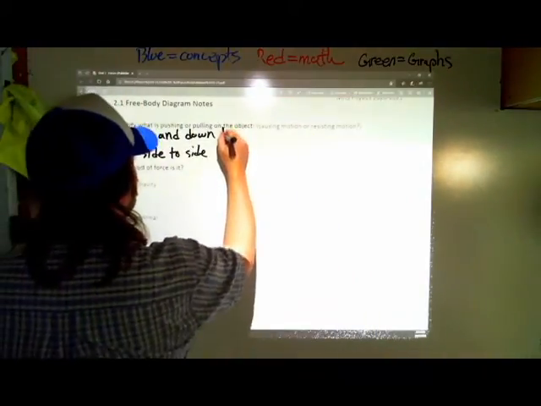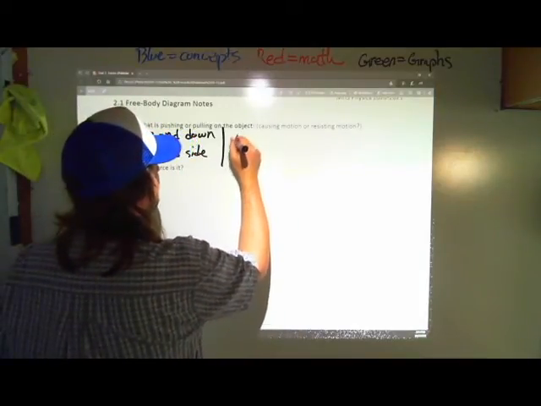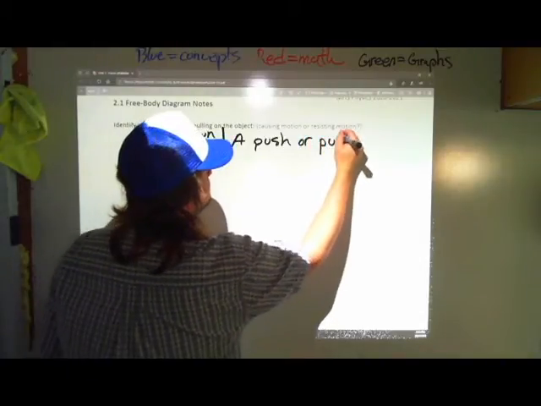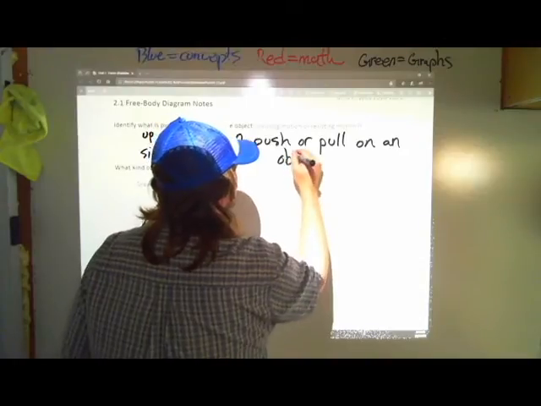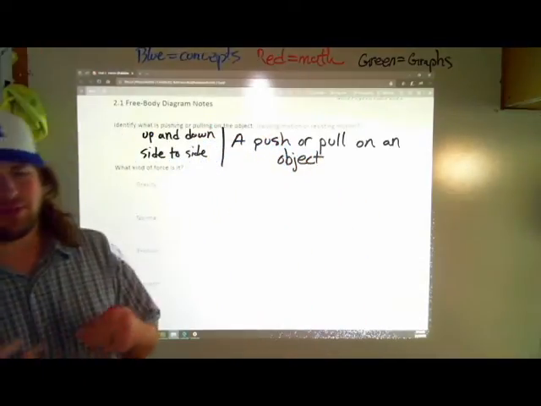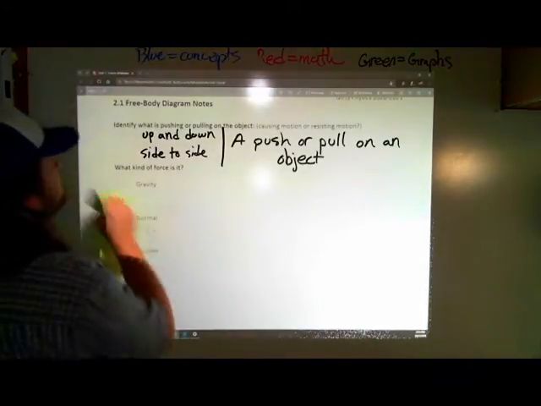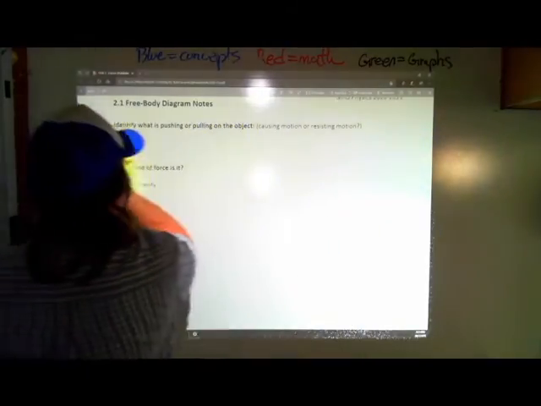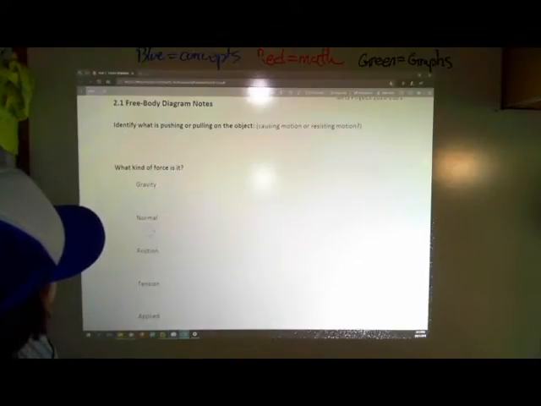Before we do that, though, I like to redefine forces and say a force is really just a push or pull on an object. That's what we're comfortable with, having talked about the mass before, right? It's just something pushing or pulling on an object. Our lives have been full of forces so far, and we just never actually really knew it or thought about it. All right, let's go on down to that bottom portion about balanced and unbalanced forces.